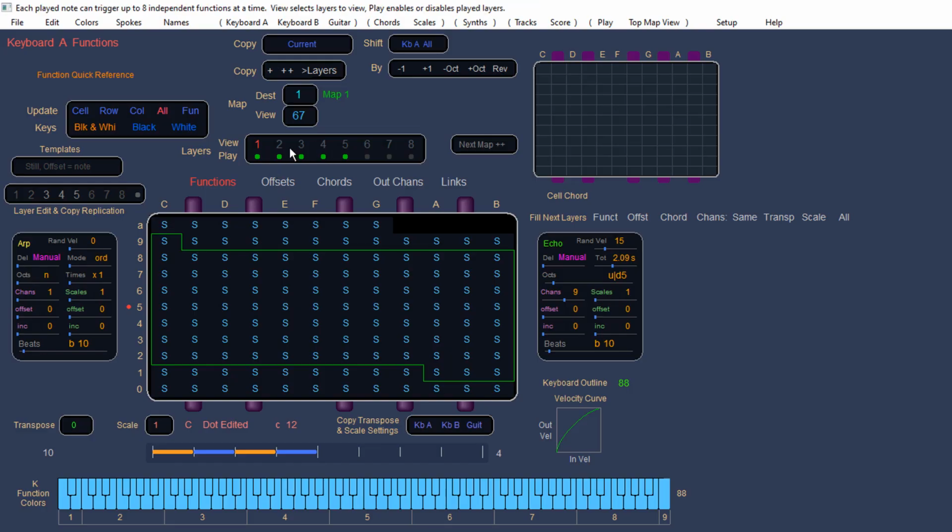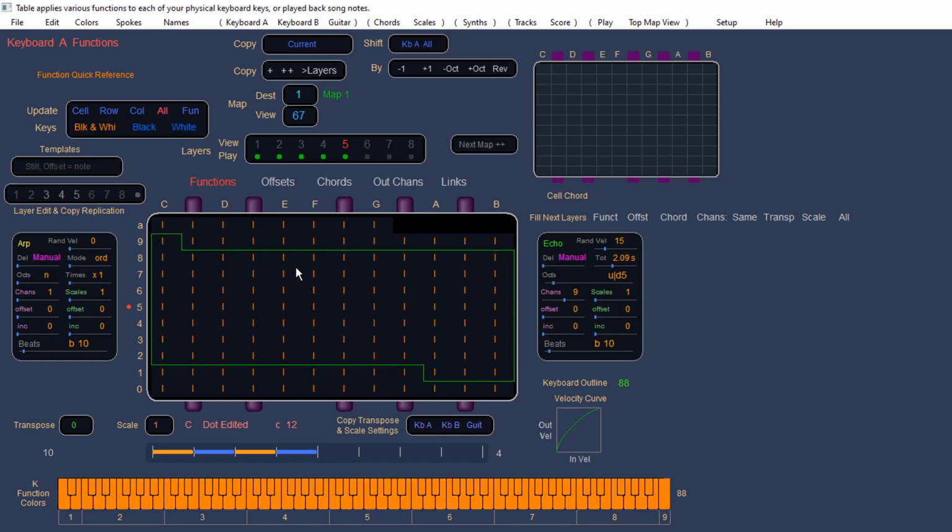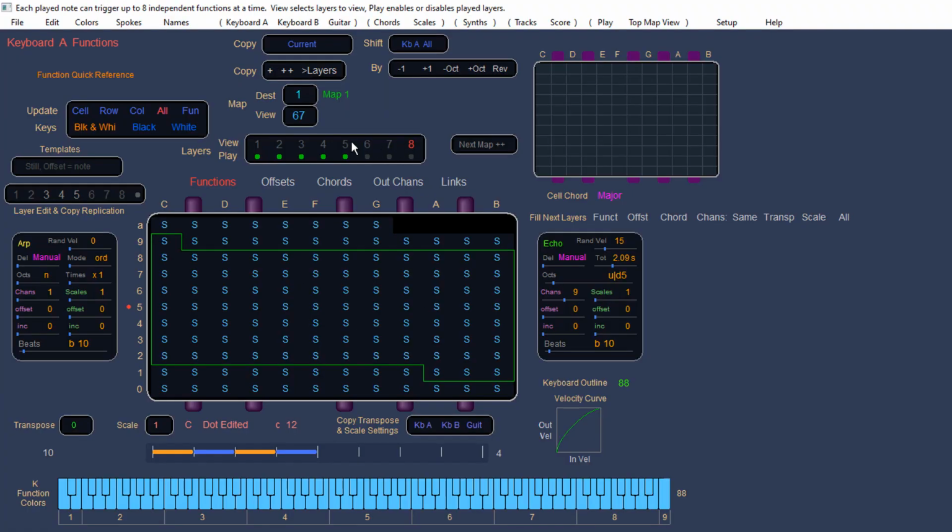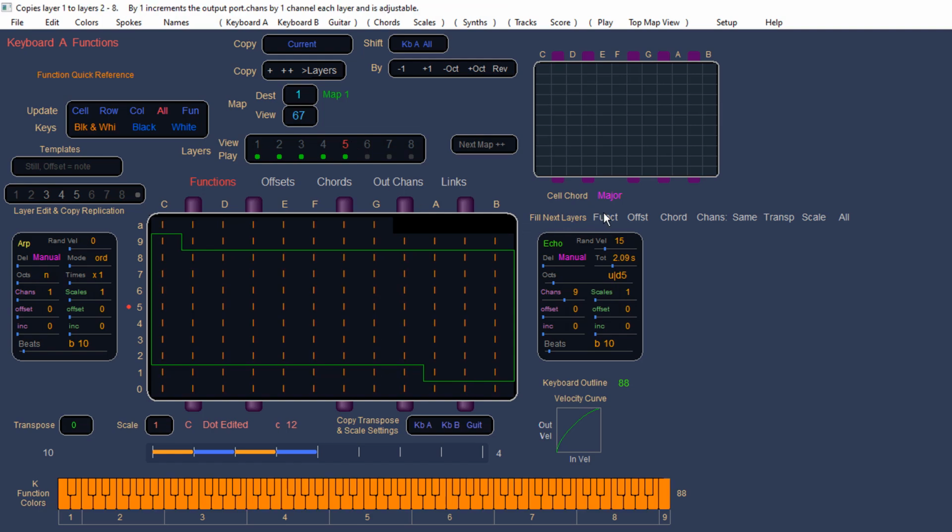Okay, so if I go to layer 5 and select that, and you see 6 is all still the same, if I click function here, then all these remaining layers are the same. So if you want to put different information on different layers, it's best to start at the top layer and fill them all in, go to the next layer you're interested in editing, fill those all down, start at the top and go down. Start at layer 1 and go down.